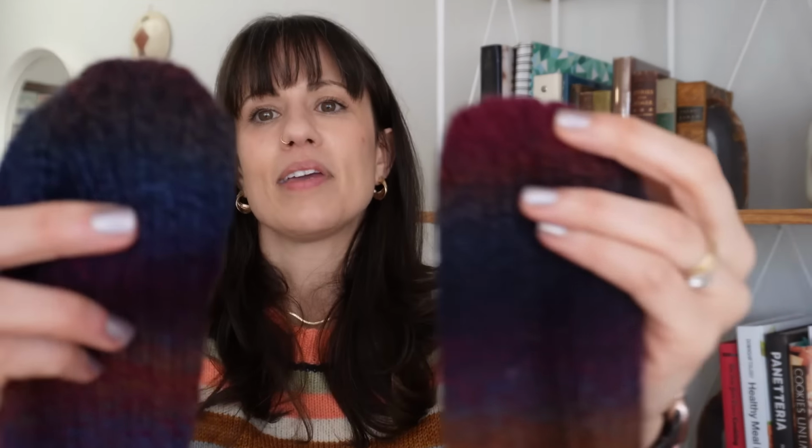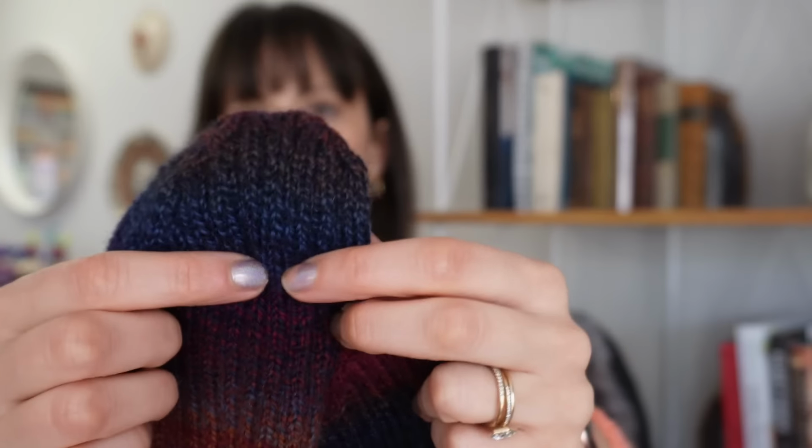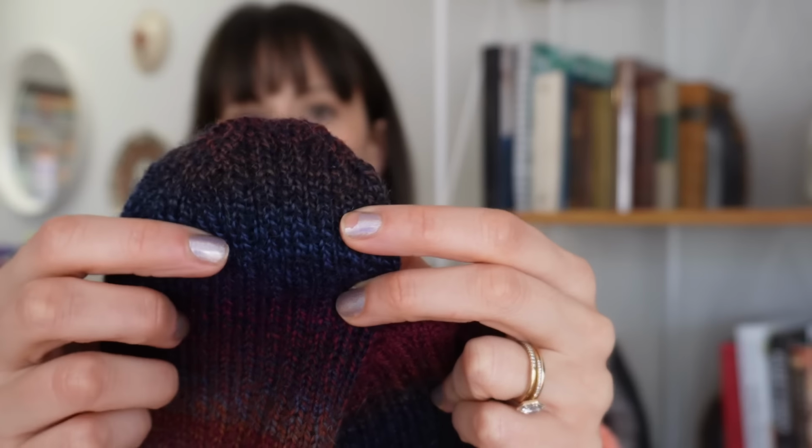I have not really tested it beyond socks I've knit, but if you want to try it out, I will include that formula in the show notes below, so you can see how I get to these numbers. But yeah, they came out pretty good. And also, the ribbing goes all the way to the end of the toes on these, which I think is really nice for a dress sock type of construction, because it creates this one really beautiful long line rather than breaking it up with a flat stockinette toe.